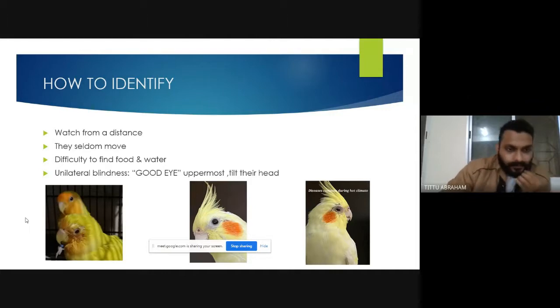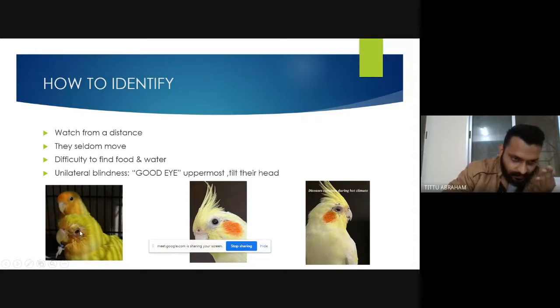So in this first one, this Lutino orange face, you can see the one behind is normal. You can see the eye that is very shiny. You can see the periorbital area, that is the area around the eyes. That is called the periorbital area. And the one in the front, you can see it is dull, and actually there is a depression.